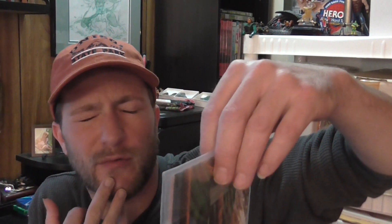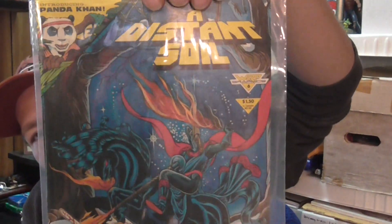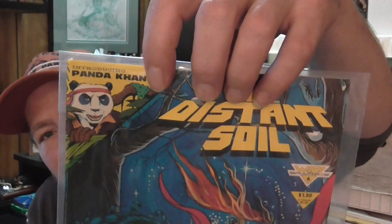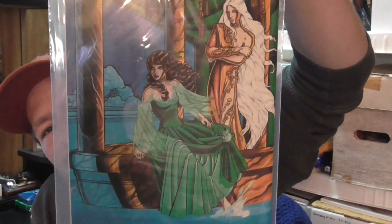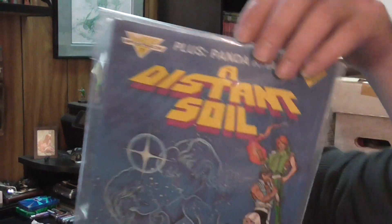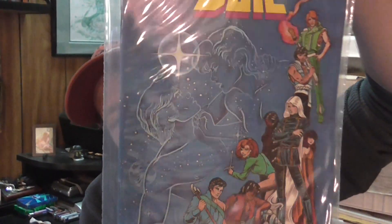I picked these up — used to hear a lot about this little indie series back in the day, not so much anymore. It's A Distant Soil from Warp Graphics. I believe the first three issues are magazine format. I found issue number one before; I'm picking up issue number six. It's cool-looking fantasy, and there's Panda Khan — I remember him from the Turtles, showed up with Usagi Yojimbo. Issue seven as well — cool painted-style fantasy art.